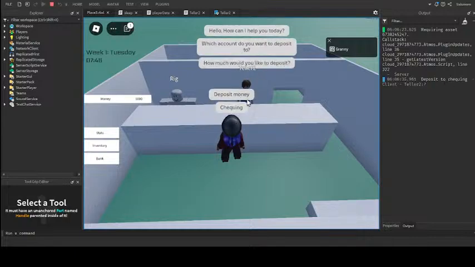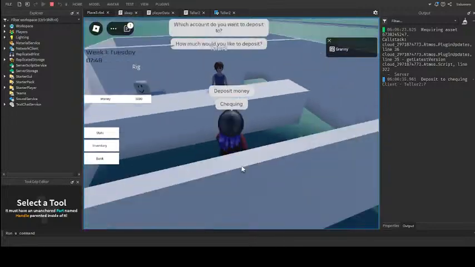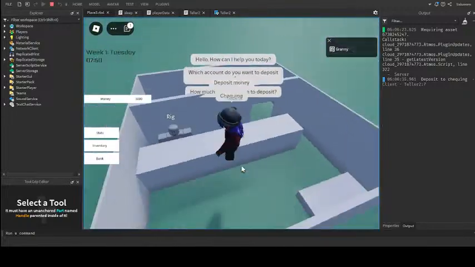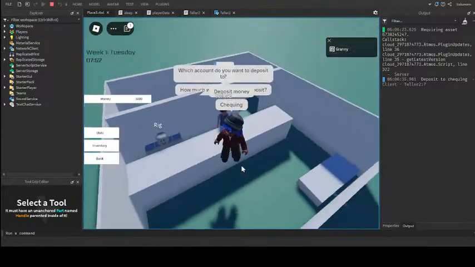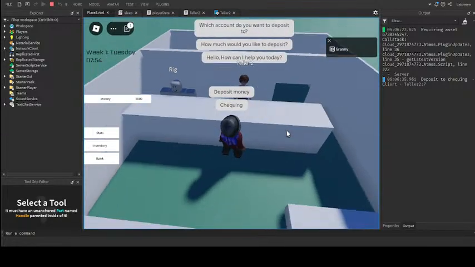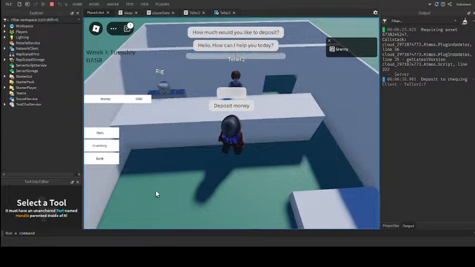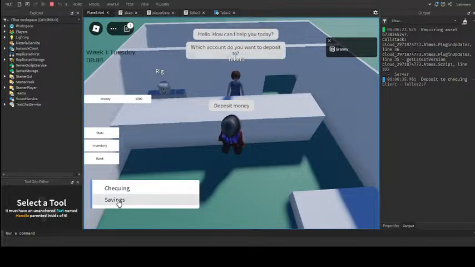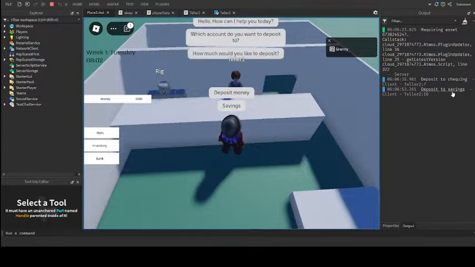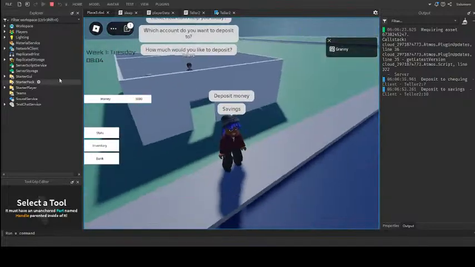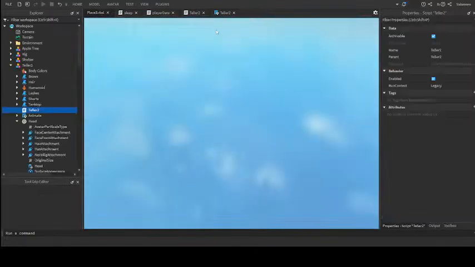Yep, deposit to checking, and then if we had chosen deposit to savings. I'm waiting for it to restart. Okay. So how can I help you today again? I want to deposit to savings this time. Deposit to savings. Okay, so we now can access our functions.